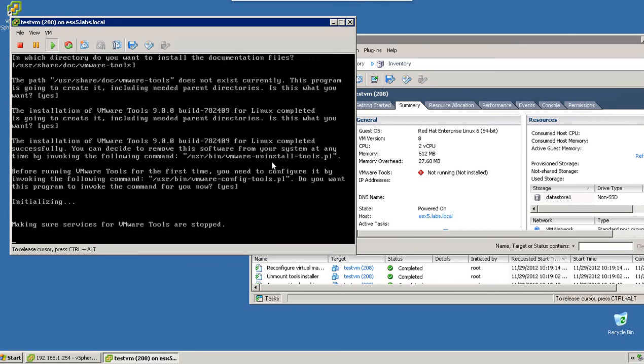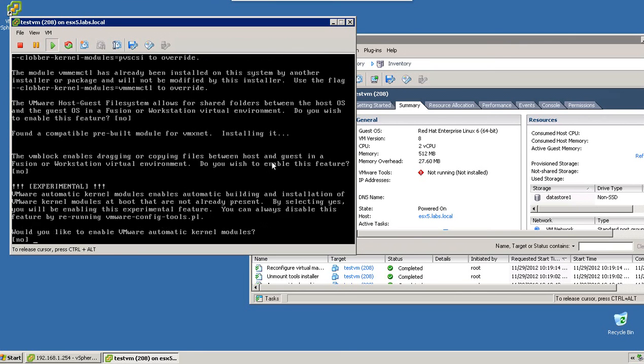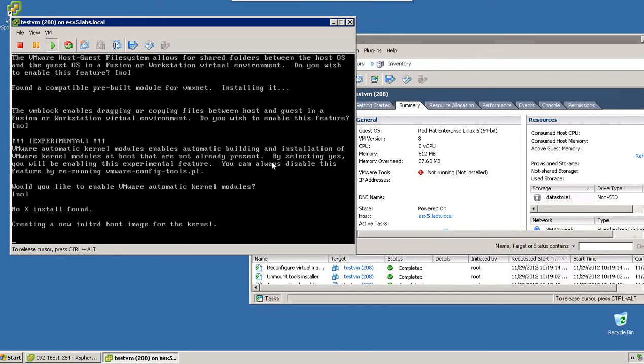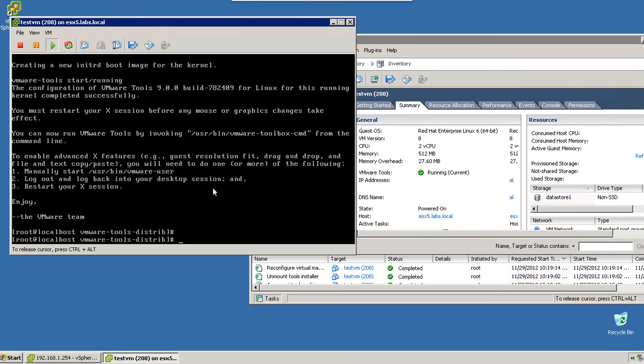And now after it has installed the libraries and services, it's finally creating the initrd boot image for it. As of now, you can see that VMware tools is not running, but as soon as the service starts running, you will see VMware tools is running.